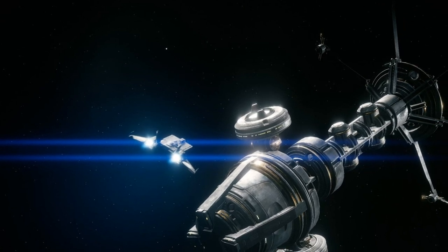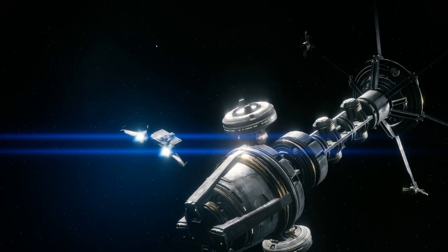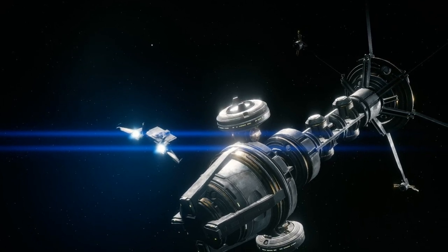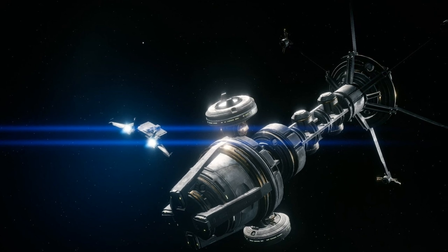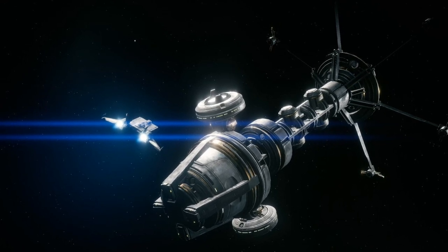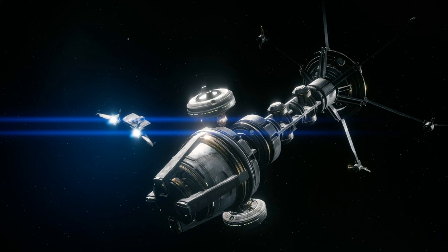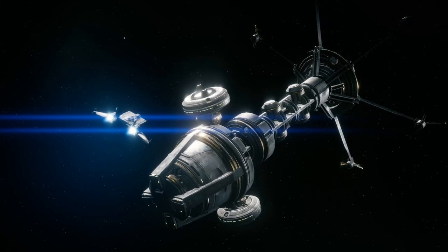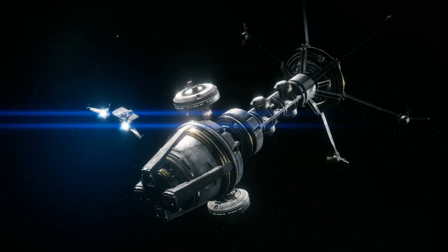Damaged components of a KF drive may cause the jump attempt to fail, usually because the safety systems abort the jump when the hyperspace field forms improperly. In the case of a particularly abrupt abort, the KF drive may become damaged as a result, leaving the ship stranded at the origin point. When they materialize at their destination point, the jump ship causes tidal stresses similar to those caused when jumping out. It will advertise its presence with an electromagnetic pulse detectable billions of kilometers away, and an infrared signature detectable from up to 50,000 km. Together, these are called the emergent signature, determined by the total mass of the jump ship and its attached dropships. It is even possible to assess the mass or size of an arriving jump ship purely by the emergent signature.